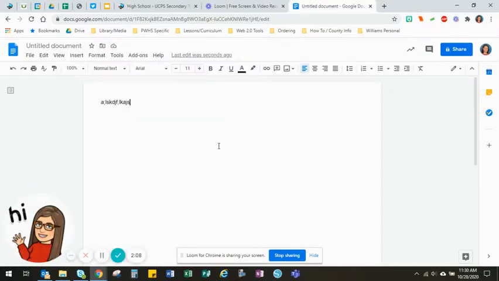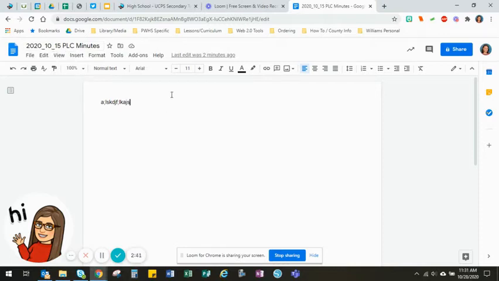The next thing to be aware of is how you name folders and documents. If the folder or document is time sensitive, put a date on it. I always recommend putting the year first, then the month, then the date, and then you can title the document. That way, when Google organizes it, it always puts things in numerical and alphabetical order, and it will put all of these things in order by date.